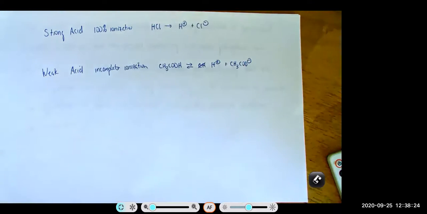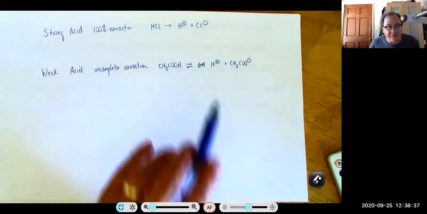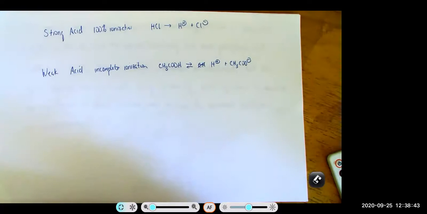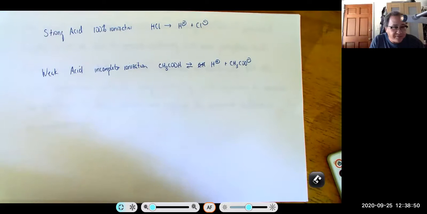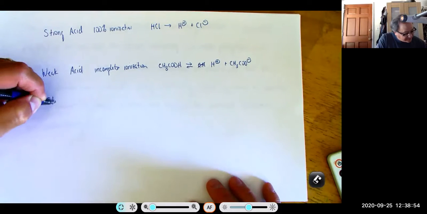So let me, I have a question. Does the little subscript number after the hydrogen or after the Cu matter? If it's a larger number, would it be more weak? For this Cu, it's always 1. Or like with the hydrogen one, does it matter what subscript comes after it for it to be strong or weak? Good question. So let's take a look at a list of strong acids.